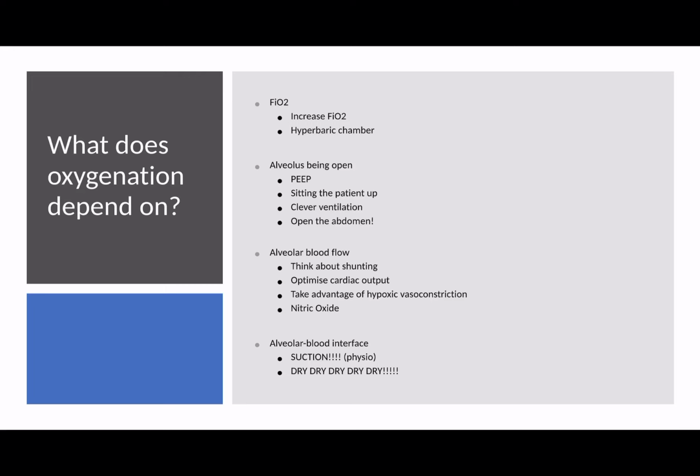Nitric oxide is the medication that I said you can entrain through the gas that can help vasodilate the areas of the lung that are being aerated. Now, the most important thing on a day-to-day basis when you're looking at your patient and trying to improve them, trying to get them off the ventilator, is thinking about the alveolar blood interface. Everything else that we're talking about up at the top is just a way of temporizing matters till the underlying pathology gets better.